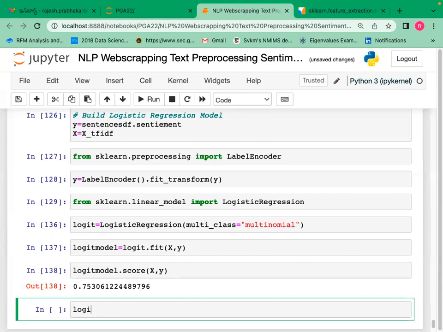So logit predict is equal to logit model dot predict of x.